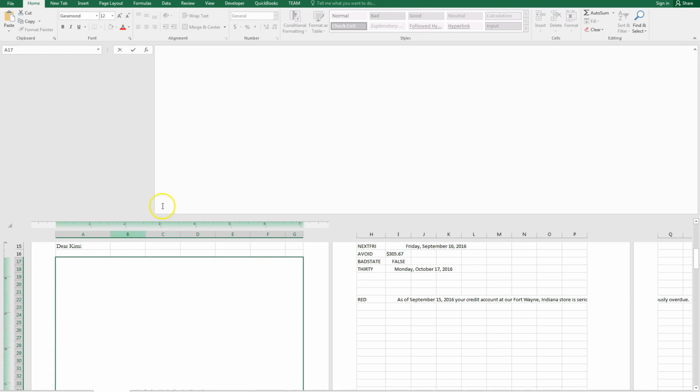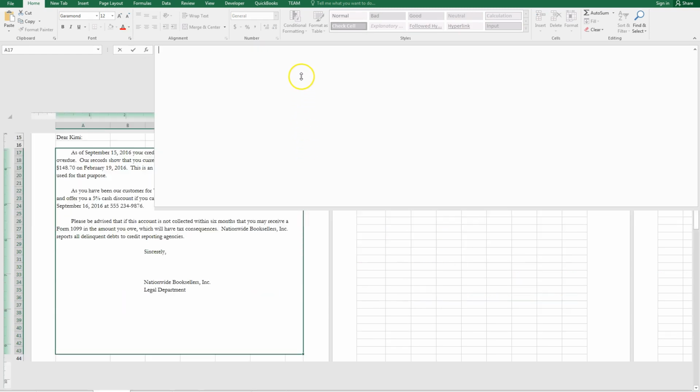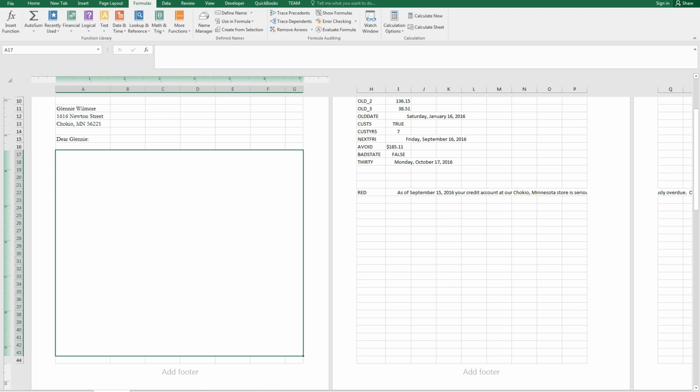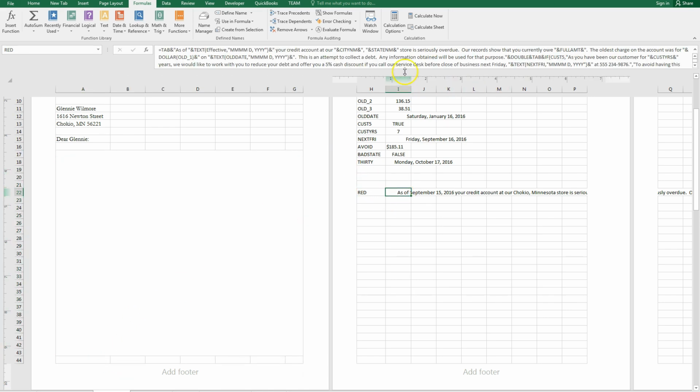Okay, so now we're going to go back to our big cell, and we're going to do our yellow. Okay, but I noticed something here that I want to fix. So let's go back, and if we're looking at red, see that reference right there? That needs to be on the date.